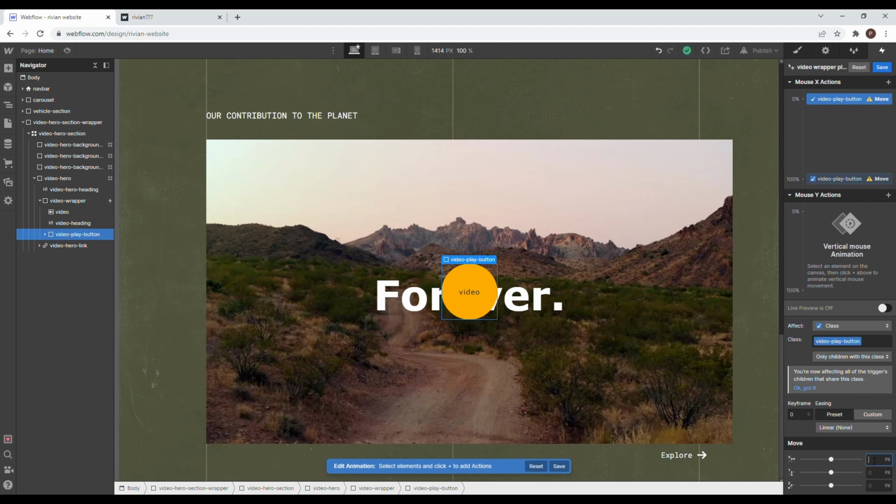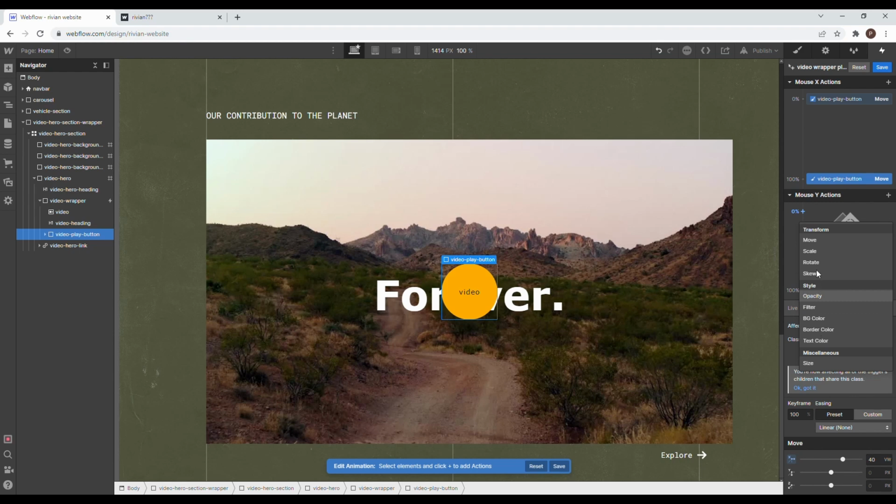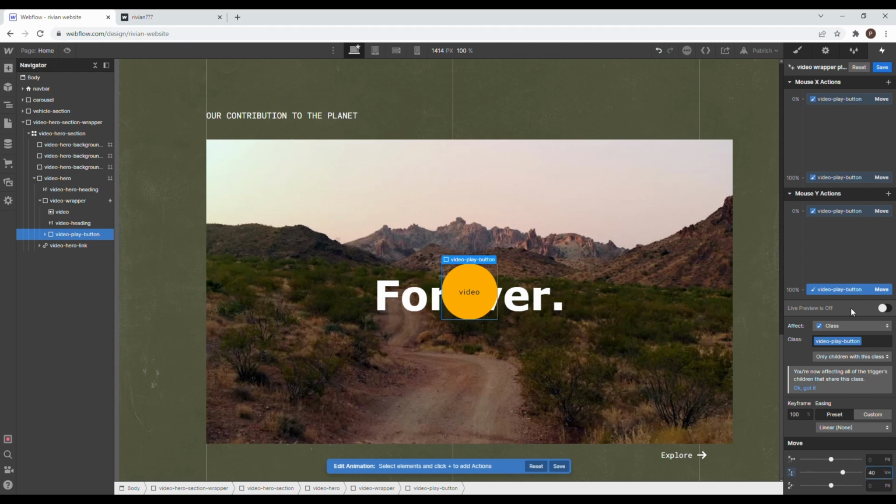So here, negative 40 VW to positive 40 VW, and then same thing here, negative 40 VH and 40 VH. So if we turn on live preview and we look at this, as our cursor moves around this video, you can see that it changes itself to move with it.